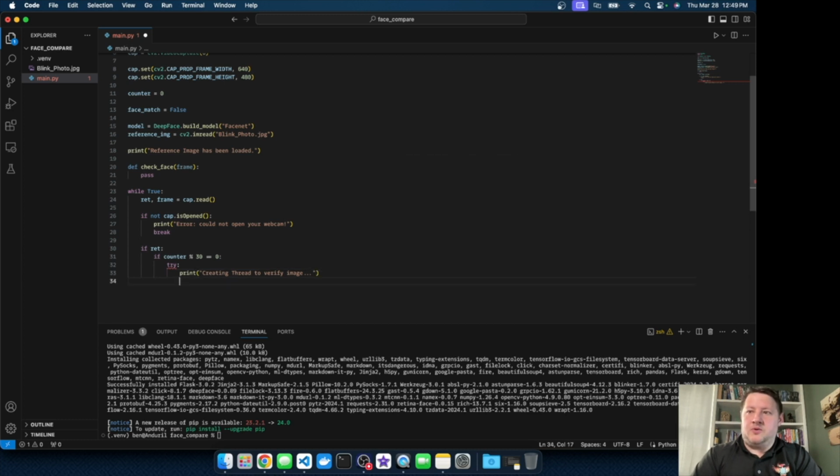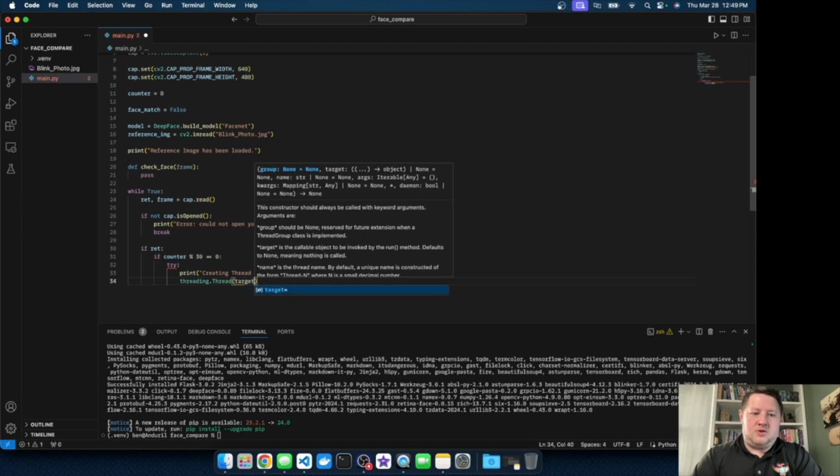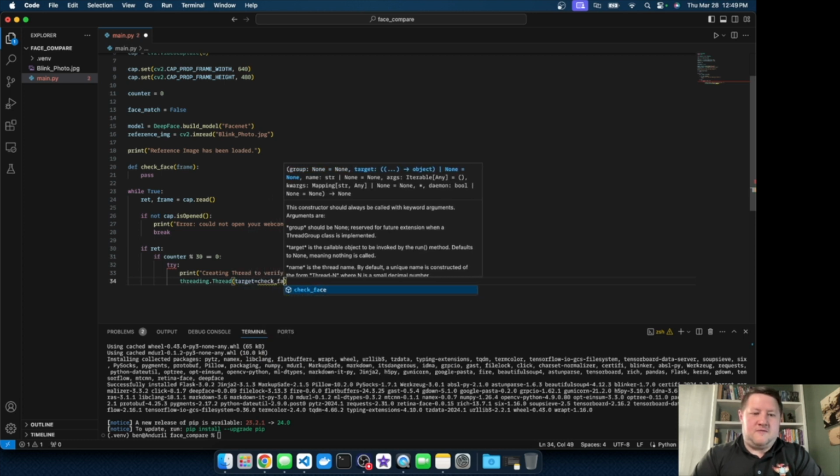And then we will do threading dot thread. The target we will pass in is check face. So we're creating a new thread that calls that method we made back up on line 20, check face.